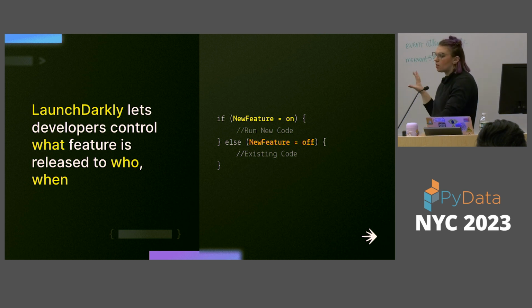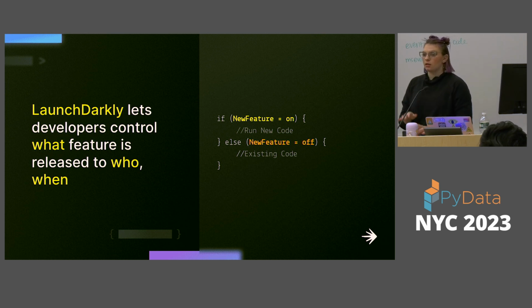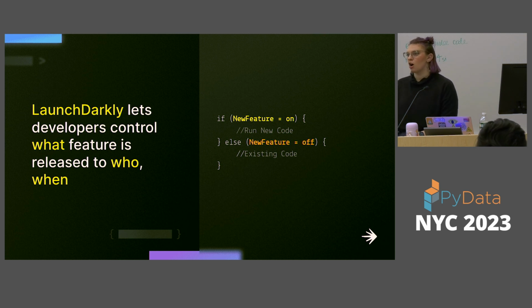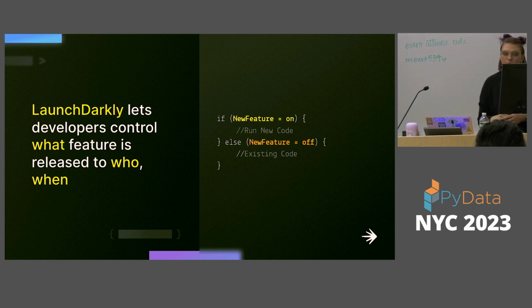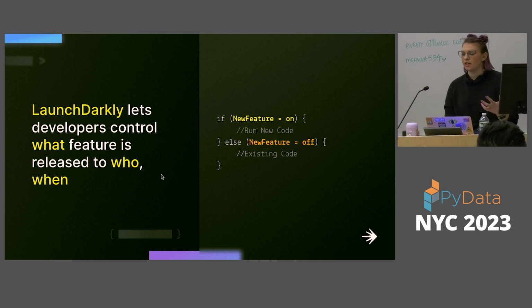All of these can happen within the backend, and like I alluded to earlier, if you're working with a team of product managers or non-technical folks that might need to turn on these assets, rather than them asking, please help me launch this new feature, you can give them a nice little toggle where you can turn it on and turn it off, all within the code base in a nice little no-code fashion. So this is what it looks like. Pretty simple, it's kind of an if-else statement. That's a lot of what we're gonna be working with today, those if-else statements.